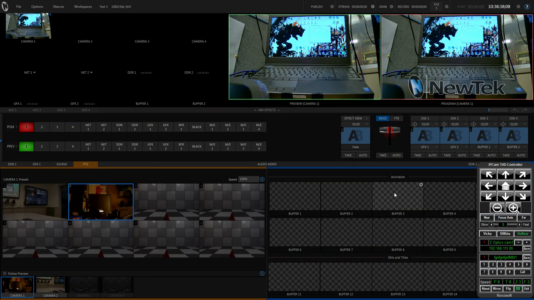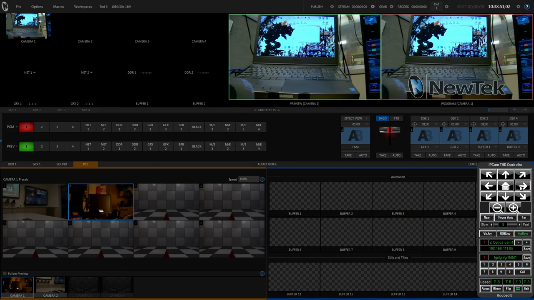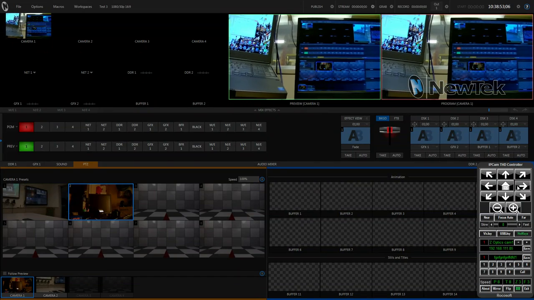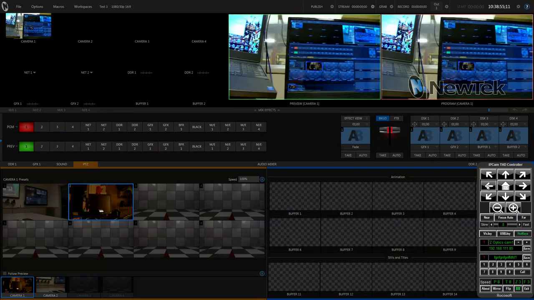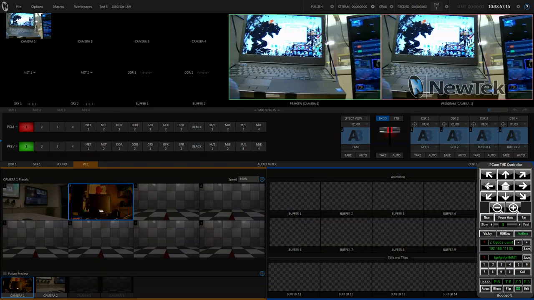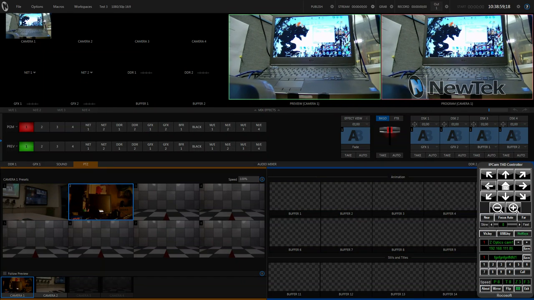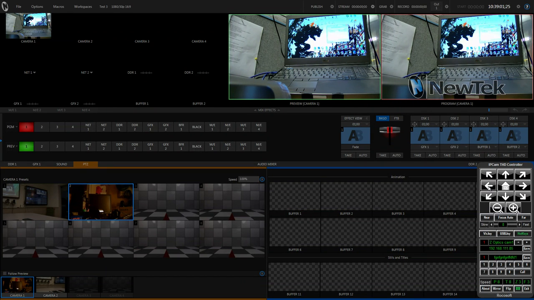So, yes. This is the camera control via the Ethernet connection in the TriCaster. So I just have the TriCaster hooked up to my network. I have my PTZOptics camera hooked up to my network. And I'm controlling the camera through just those connections. Yeah, it's a pretty neat little piece of software to use in conjunction with your TriCaster. If you have a camera where you can't get control or you need to get control over the Ethernet, the IP connection as opposed to RS-232, this will work perfectly.